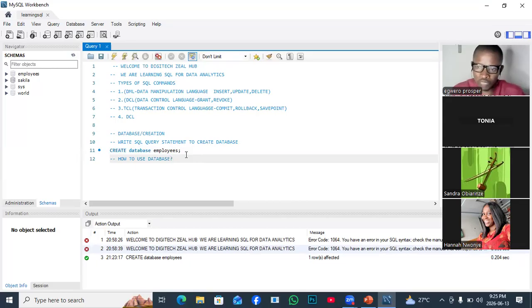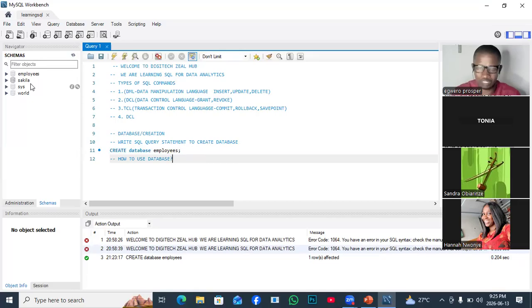Using a database means how do I tell SQL that the table I am going to create, or whatever code I'm going to run, any other query statement I want to execute, should be executed under a particular database. You must state it.